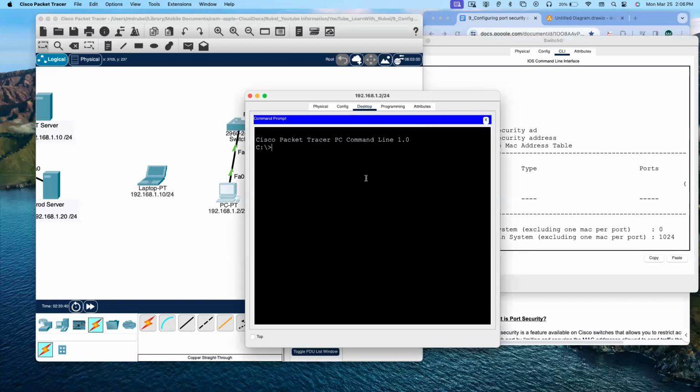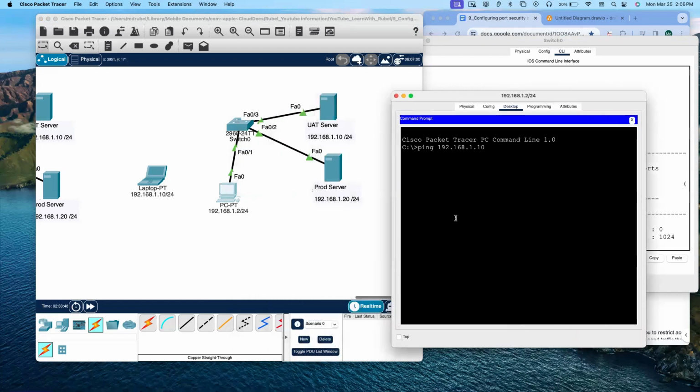Okay, so now let's try to ping. Desktop, command prompt. So ping 192.168.1.10 for the UAT server.